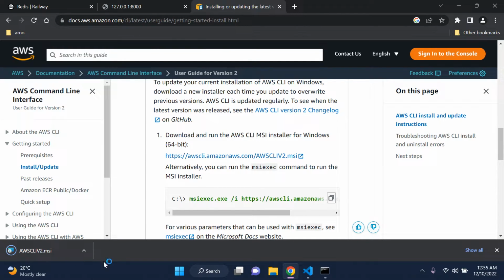It's going to show down here on the left. So let's just wait for this to download and then we can start the installation process. Now it can take quite a while, so let's just wait for that and then move on with the next set of steps. Okay, so let's just wait for it to download. So what I'll do is I'll pause the video, and once it's downloaded we can move on to the next step. Right, so let's open this up and open it.